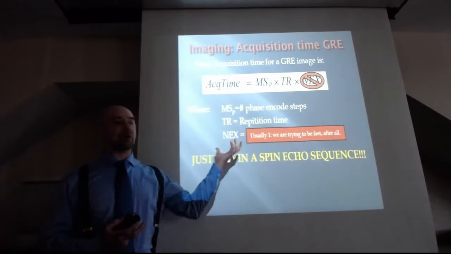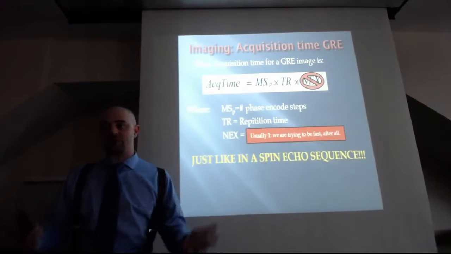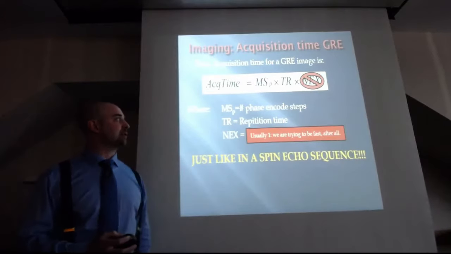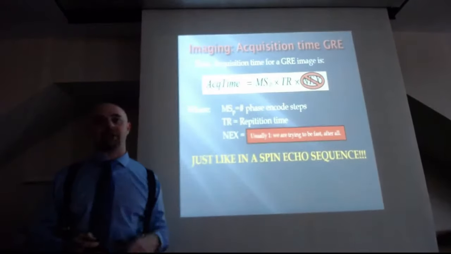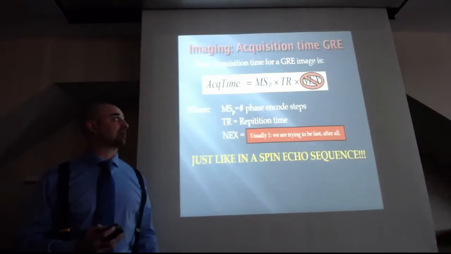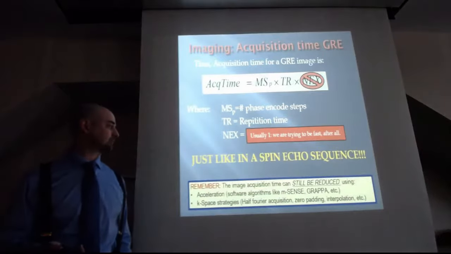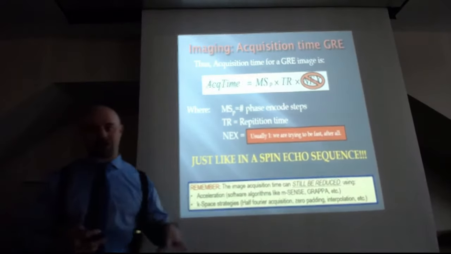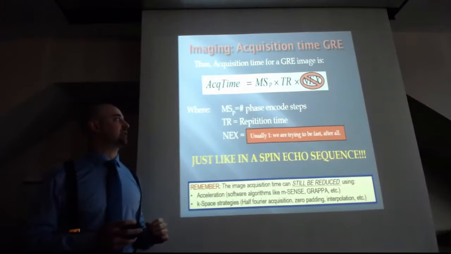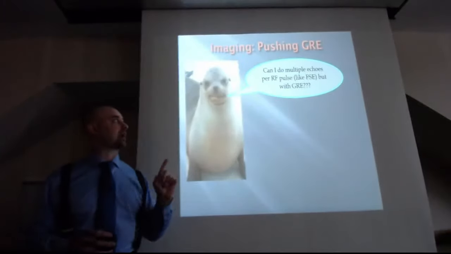So, if we just want signal, we might as well use a spin echo or a fast spin echo instead of a gradient echo. But anyway, oftentimes when people talk about the imaging time for gradient echo, they won't even include NEX. They'll just say number of phase encoding steps times TR. And again, keep in mind, there are case-based things that we can do to change the imaging time and make it even less. But hold that thought for a second.